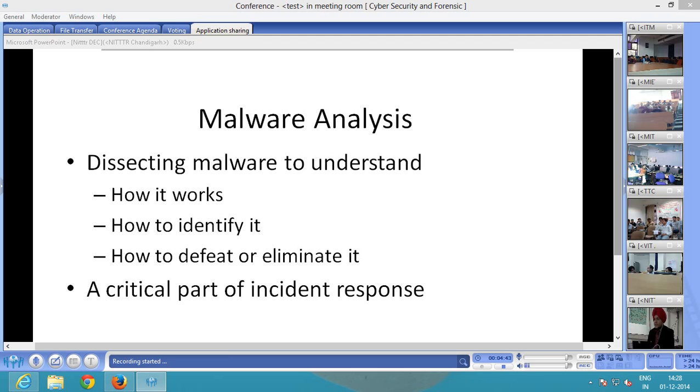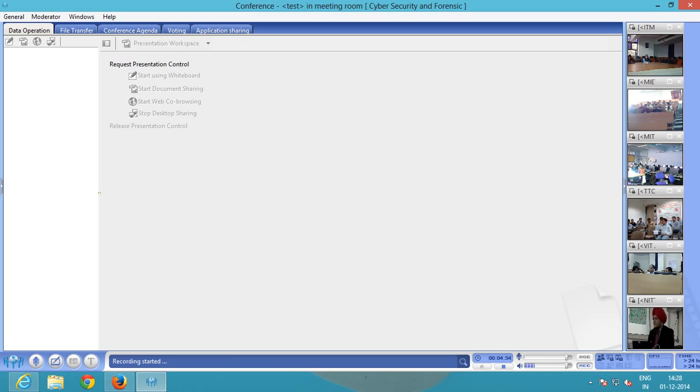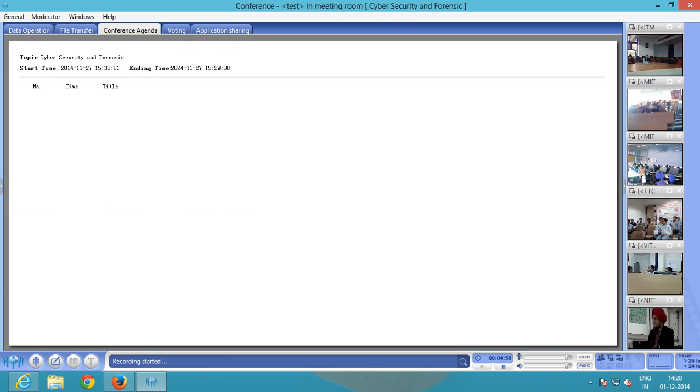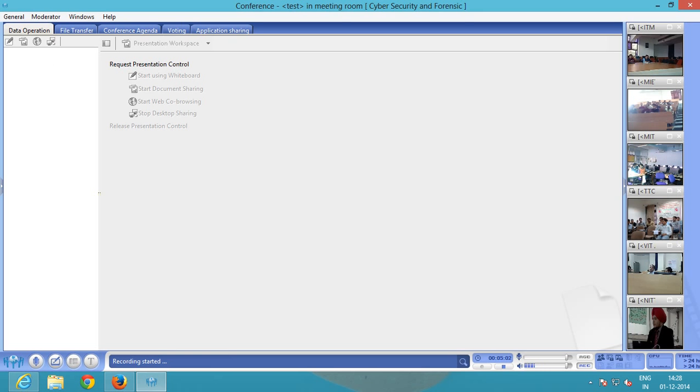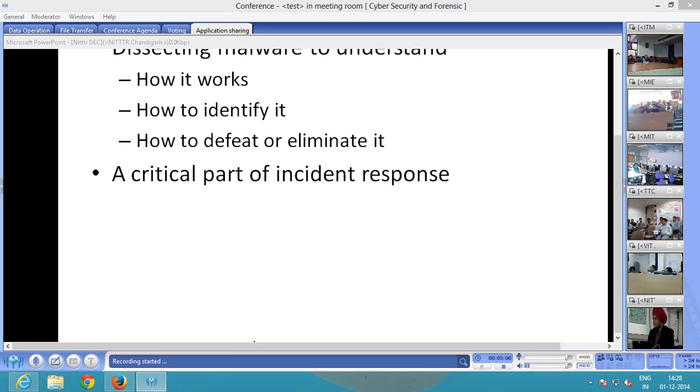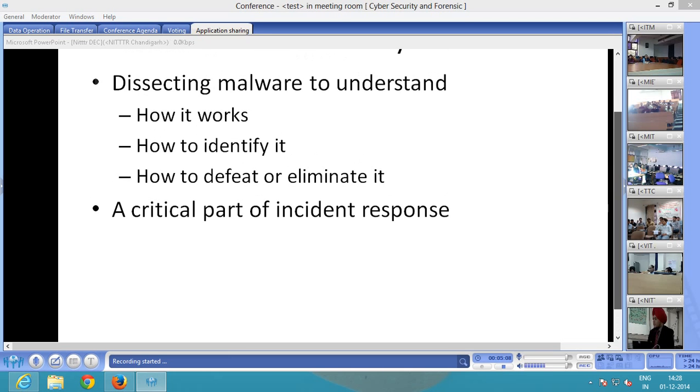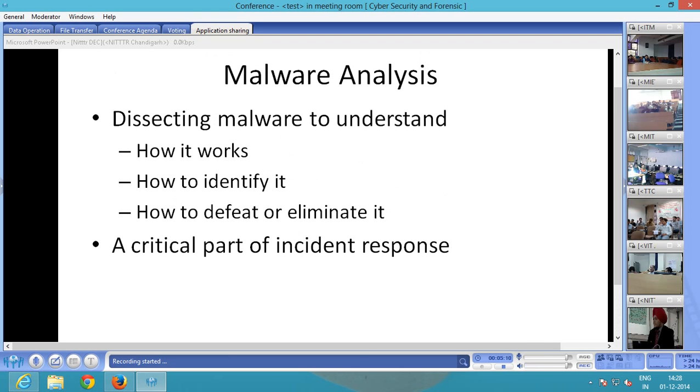Incident response is a terminology used for the immediate response given to the servers or the infrastructure of the networks when there is a security breach or any malicious activity on the servers or the systems. And malware analysis is one of the core things that we do when there are some malicious things observed on the infected system.